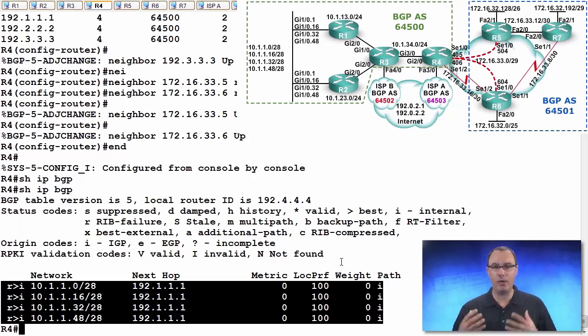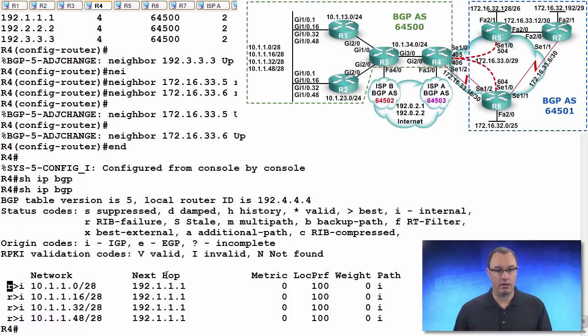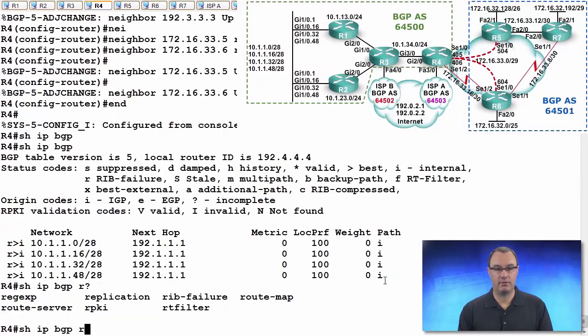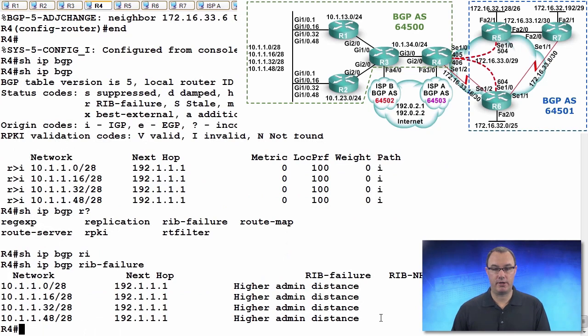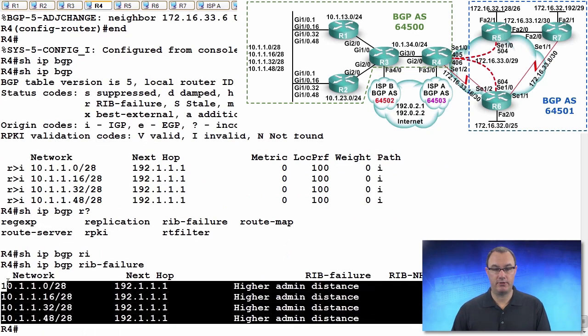But wait a minute. I see R. R says rib failure. Let's find that. There we go. Rib failure. Why is it a rib failure? Well, it's because I think I can view this. Yep. It says, hey, there's something with a higher administrative distance.